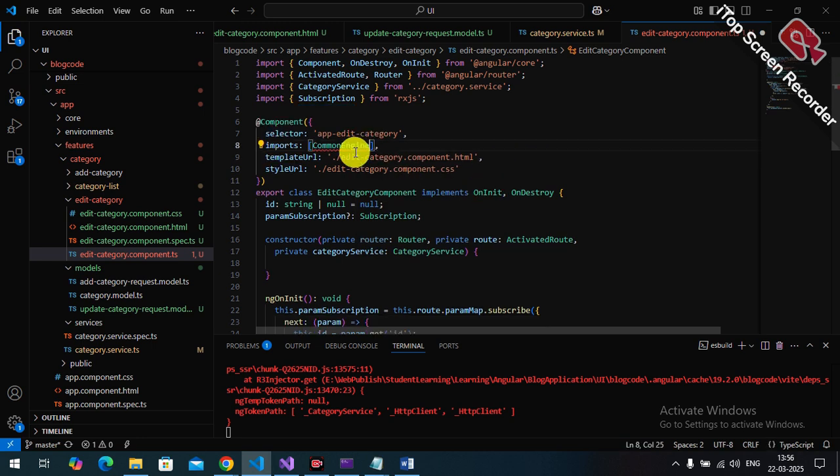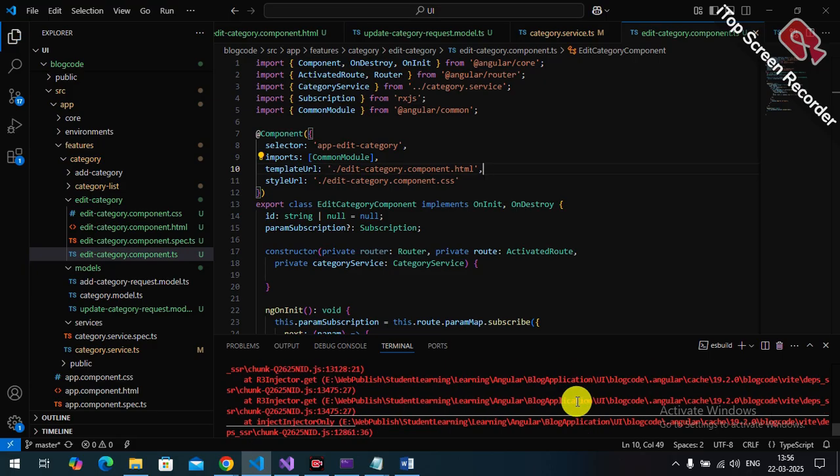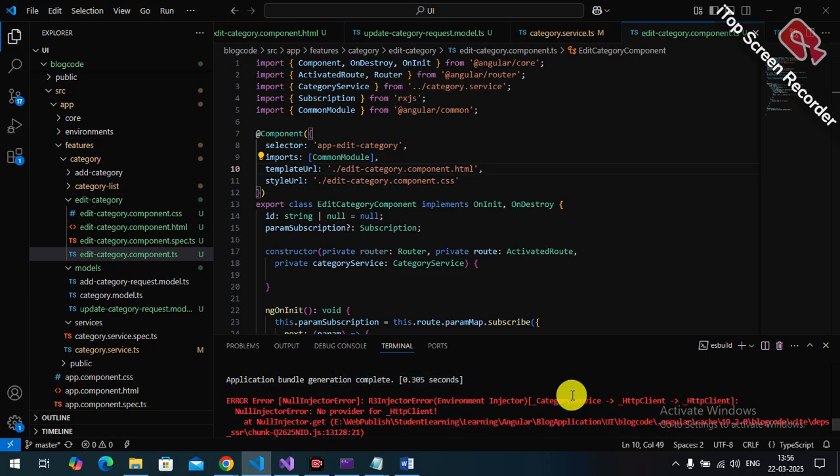Common engineering, I'm sorry, common module. Null injector provider.